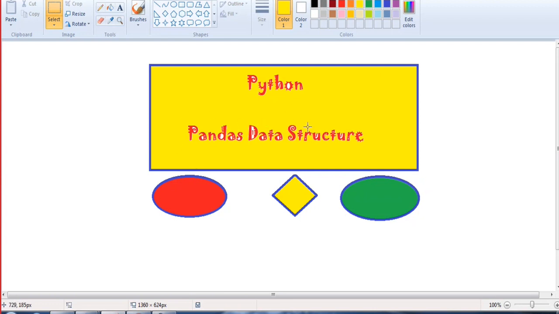So guys, inside the Pandas data structure topic, we have two different subtopics. The first is Series, the second is DataFrame. A Series is a kind of array where we can keep similar kinds of elements. For example, a list of colors, an array of integers, or an array of floats. Such things can be done.